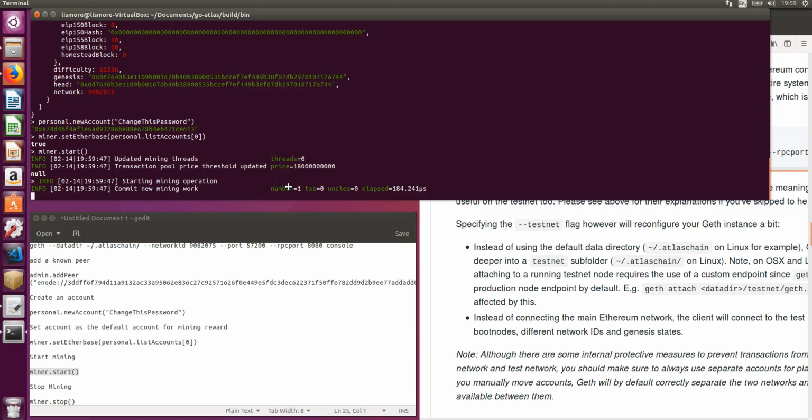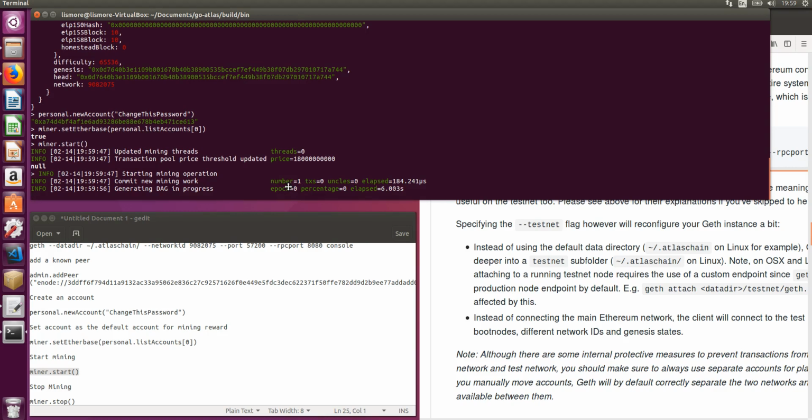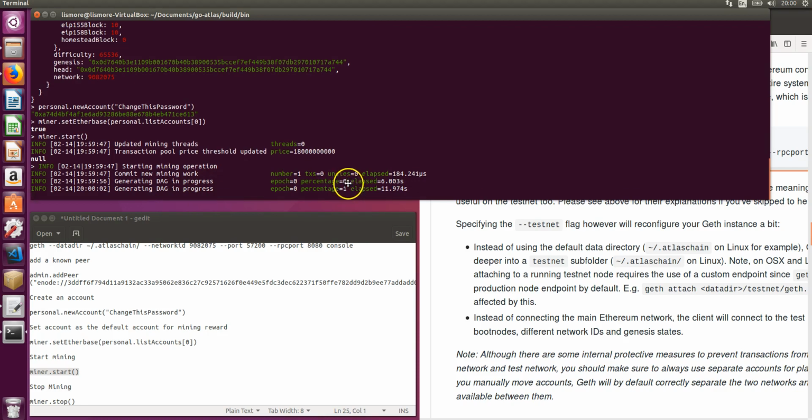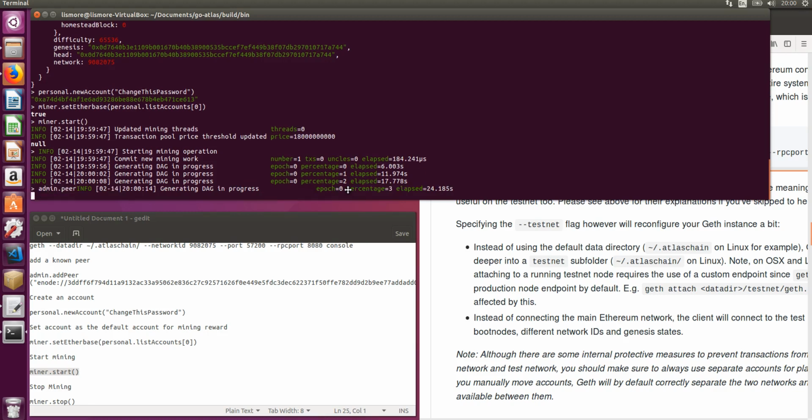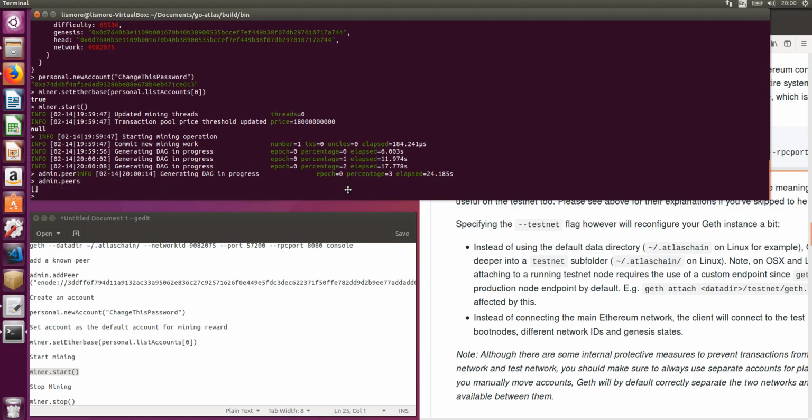It'll create the DAG, and then it'll start mining there. That's it there. So DAG in process. It'll count up to like 100% there, and then it'll start mining blocks. So this terminal, although you see text going here, it is interactive, right? So you can interact with it, you can type, so don't worry about the text just flowing.